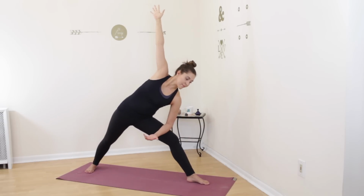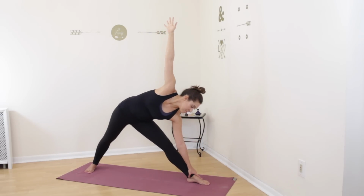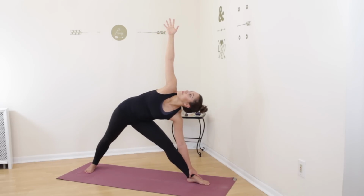From your side angle pose, look down towards the ground and straighten your left leg. Place your hand down on your leg wherever you can reach, and reach your right arm up towards the ceiling, looking towards that hand for Trikonasana or triangle pose.